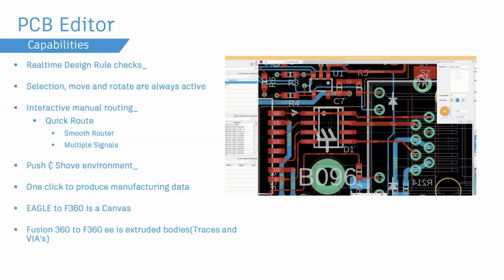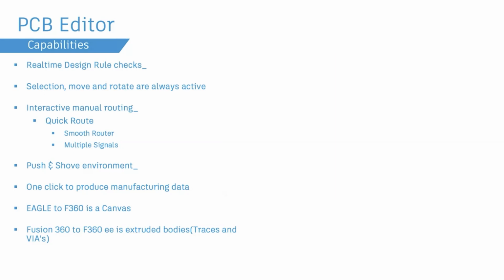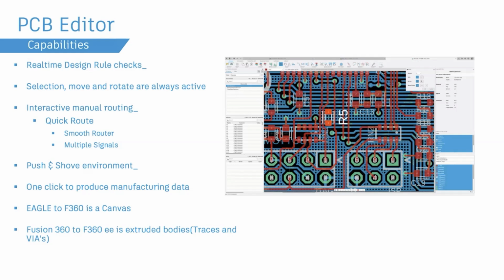Now, many of us have heard of push and shove in routing. Push and shove basically means that when you're doing manual route, it moves the traces and vias out of the way. Well, the development team of Fusion 360 have taken push and shove to the next level. It's an environment setting. In other words, if you're moving any components that have no routes to it, placing that component will move traces and vias out of the way to make space for you to accommodate the component. So it does still work with manual routing, don't get me wrong, but it takes it to the next level, which is that it actually works for the component.